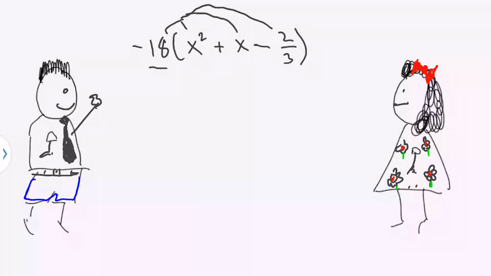Good job. So I'm going to just show you every step, okay? Because he wants to see this kind of work. So what you can do is take this negative 18, and what you want to do is put every term by itself in the parentheses. That way you show Mr. Garcia that you know that what you're doing is distributing. You're putting the 18 and multiplying by all the terms.